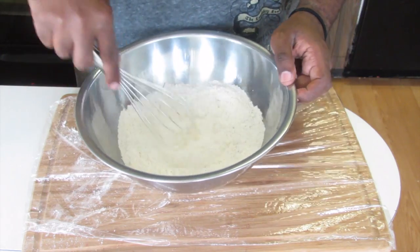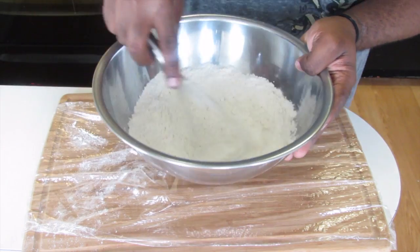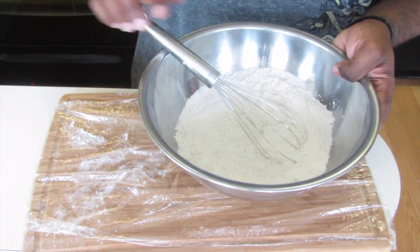If you don't want to add any pepper, you don't have to. You can just leave it as salt, if you have any dislikes to using pepper.